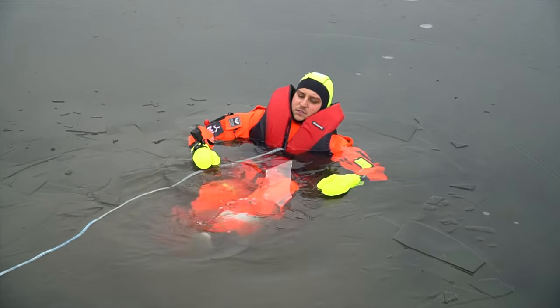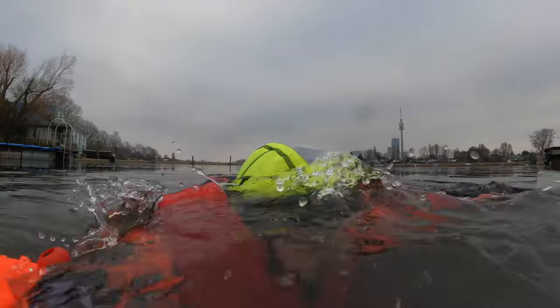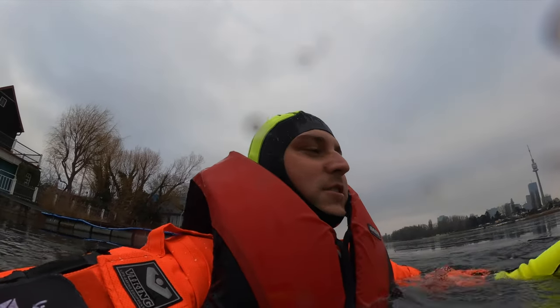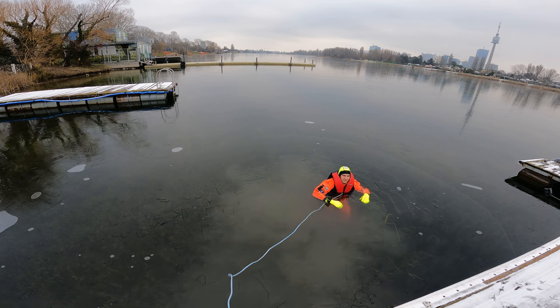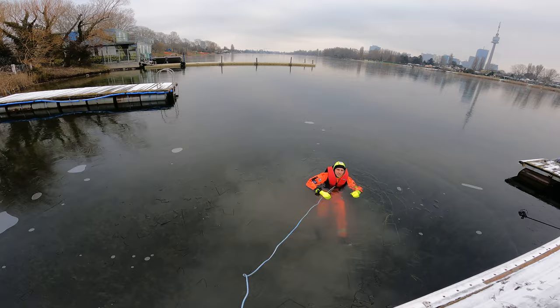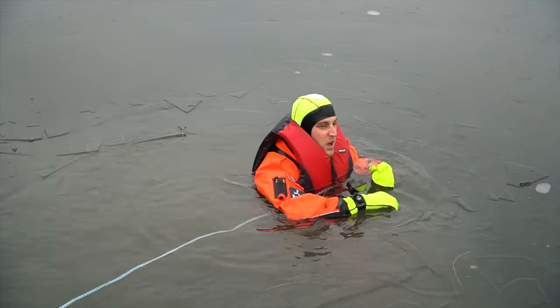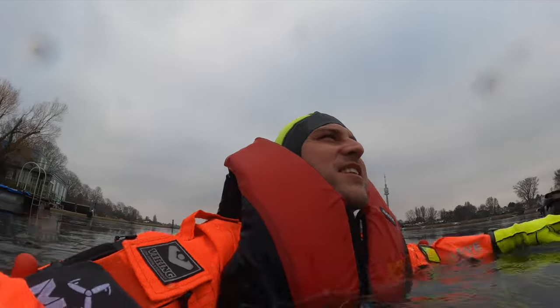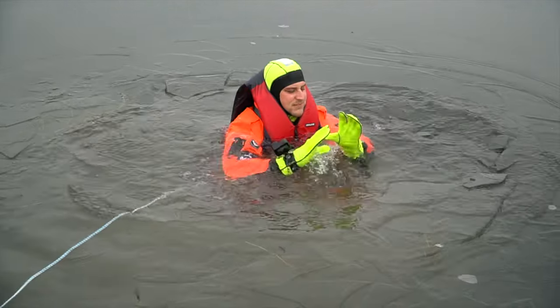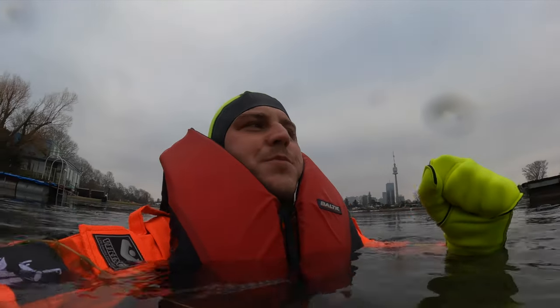I think I should put my head under the water too. Okay — when water comes into the hands it's really cold, but the rest of the body is actually nice. Now I have water in my ear. On the face it's really, really cold — this kills me, the face is not good. The gloves are also not good, so I think I'll have to change to warmer ones or neoprene gloves.